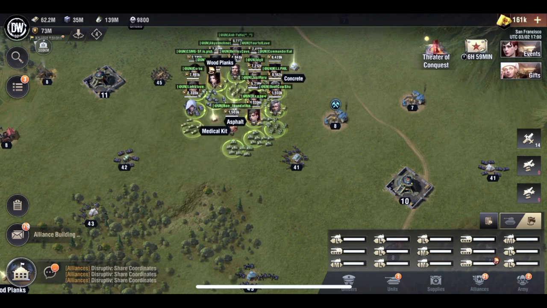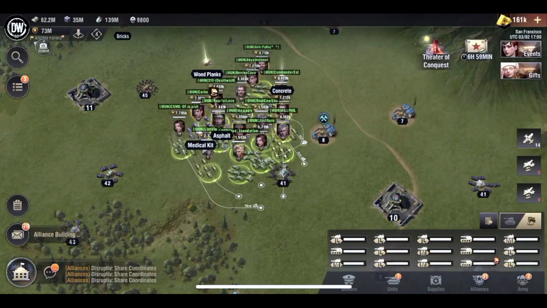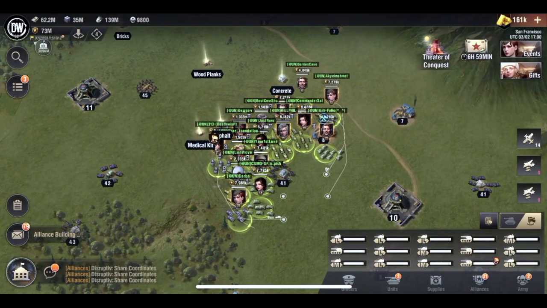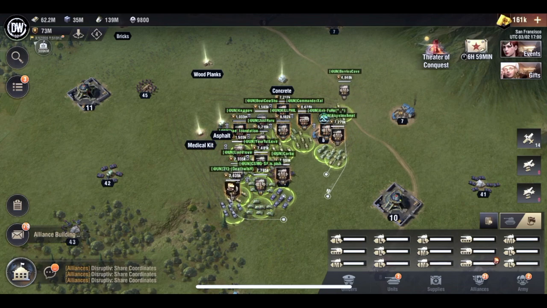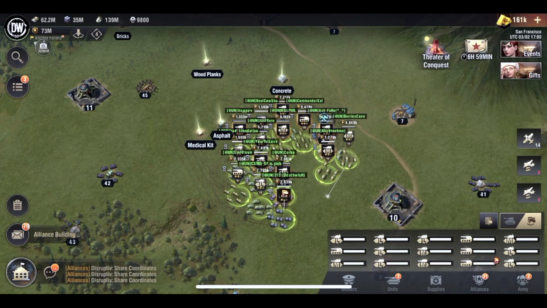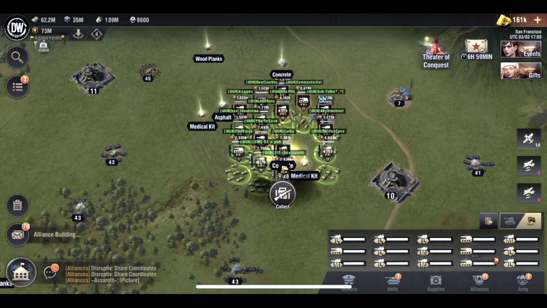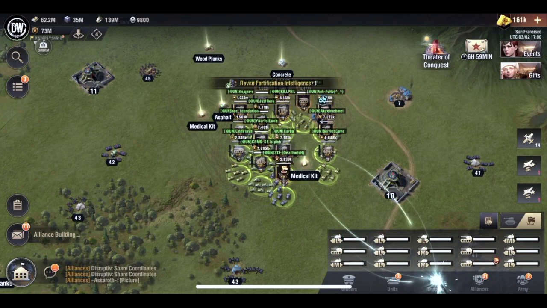The flags come randomly. You don't get them every single time you attack a Raven troop, but they do come pretty consistently, so it's not like an absolute grind to get them. Let's see if we get it on this one. All right, we didn't get it on that one. Let's come over here and try this.